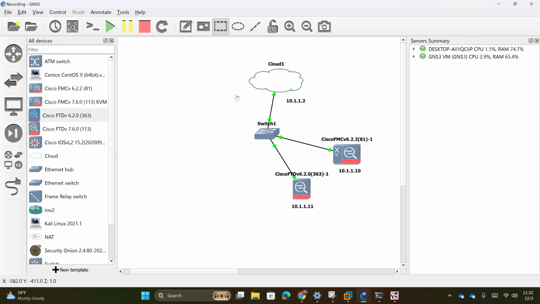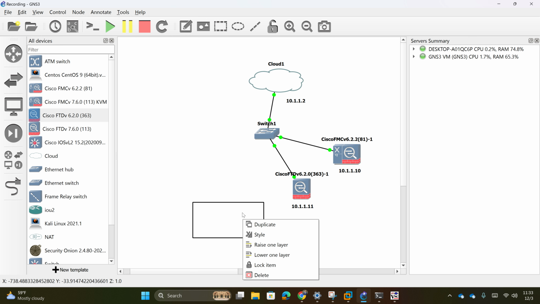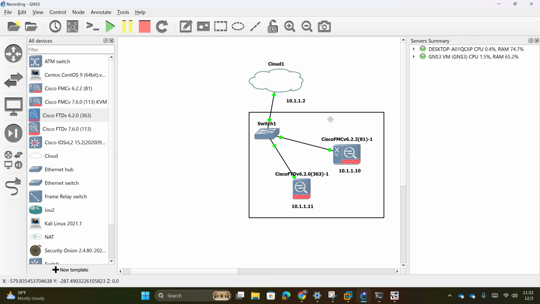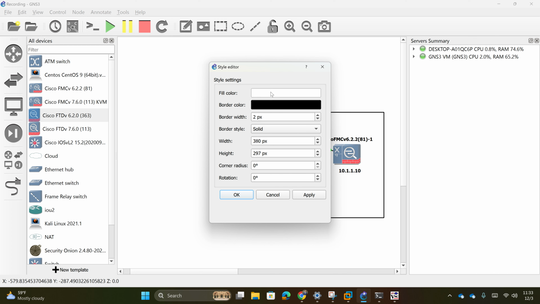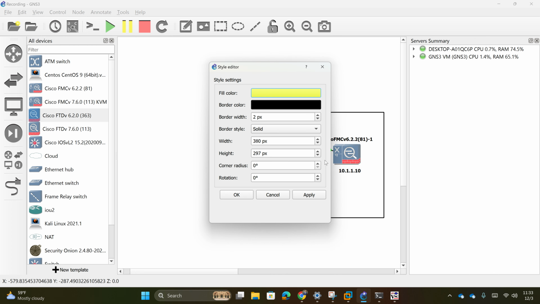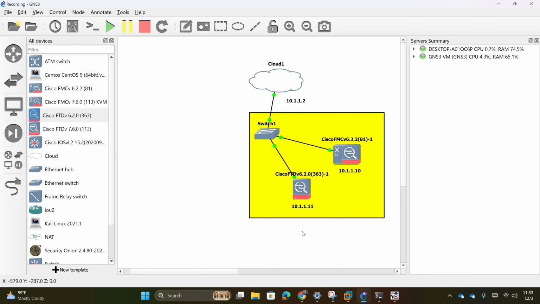Let's put this all over here. This is our management subnet. So style this and give it a nice color. Let's go with yellow. Okay. So we are manage. Leave it right here. That looks nice enough to me.